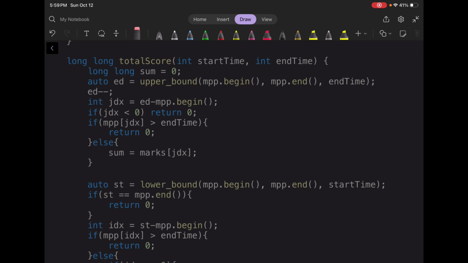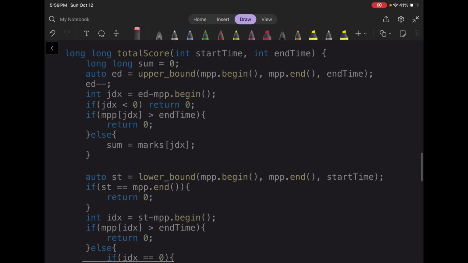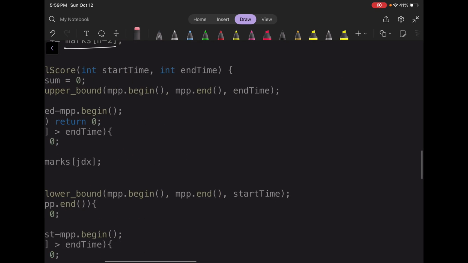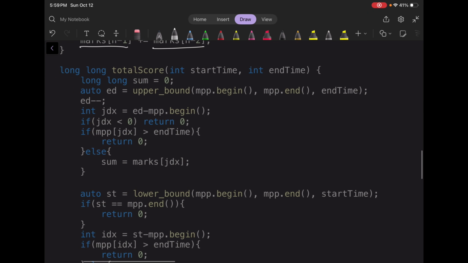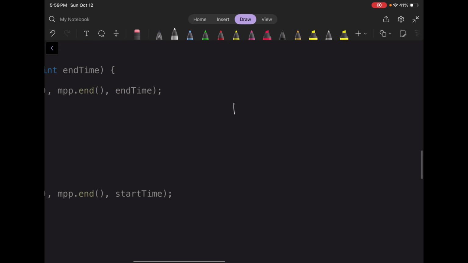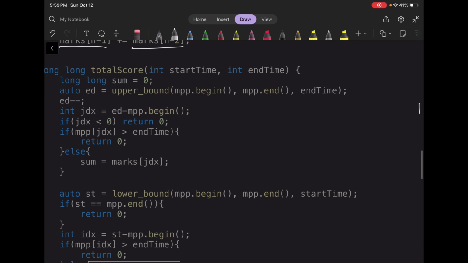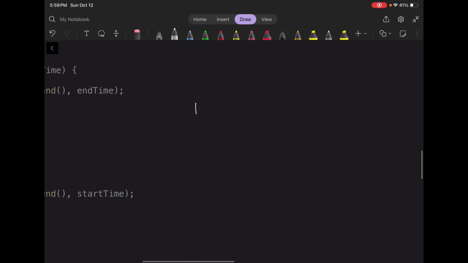So I'll give you my thought process of using upper bound for the end time and lower bound for the start time. Okay, so let's say if my time was okay. So this will all be specific to just the times, and the scores we'll see how we are going to handle scores, but the lower bound and upper bound functions are going to be on time, because it is the one which is sorted.